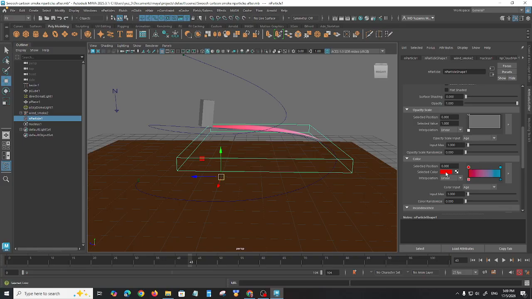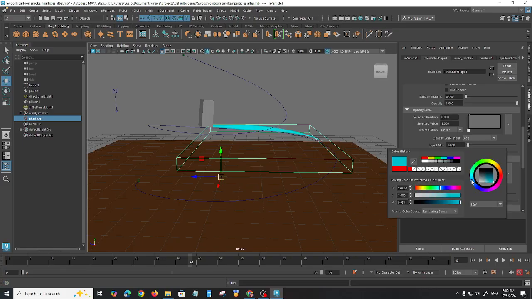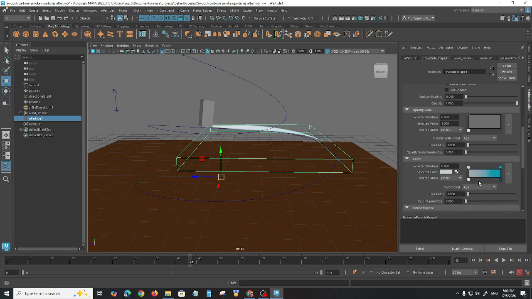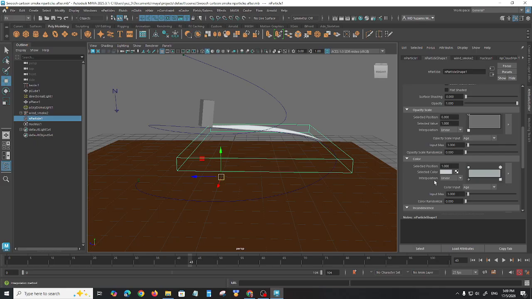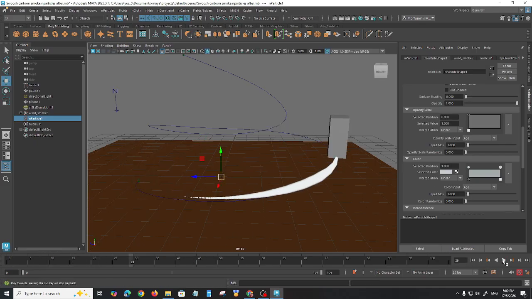So if I want maybe just a tad bit of blue, okay, I can do that. I can change the color I want here. Yeah, so it's going to be almost the same color, a little bit of blue, not really much. Okay, that's supposed to be wind.